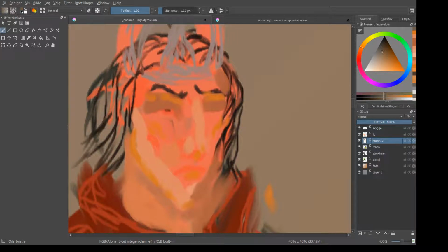Okay. So now it kind of looks like his face is all out of whack. His nose is kind of trying to shoot out of his face, and maybe I should define where his eyes are at. How do I change the size of this brush? Okay, wait. It's up here somewhere. Oh, there it is. Okay, that's not good. Smaller. So he's got eyes, one eye here and one eye there. That's how it works. Ooh. Okay, that didn't look like the look of that. Okay.